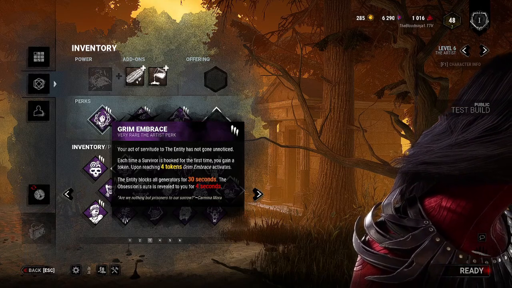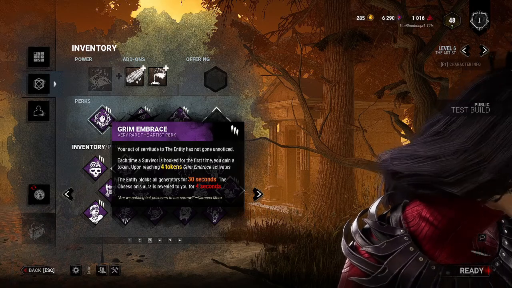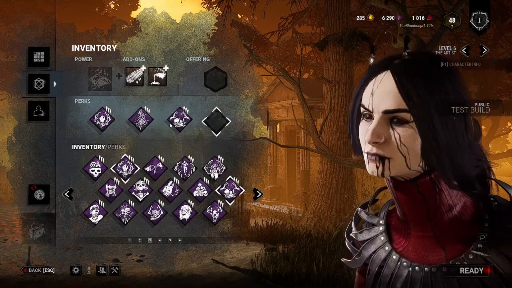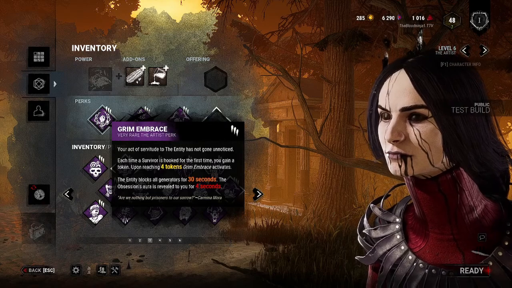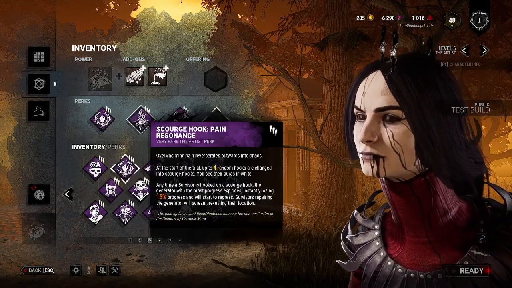Now, in my opinion, I think this is really strong. I think this is a really, really good perk. And I think it could be really useful on a lot of killers, such as maybe Oni, Blight, and a few others, maybe a Demo as well.